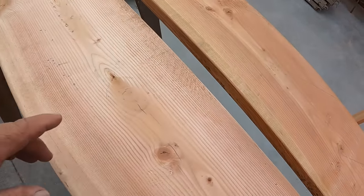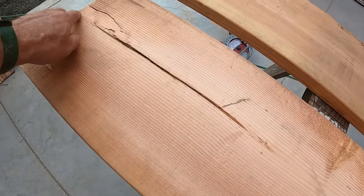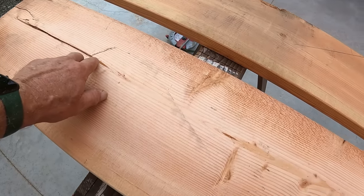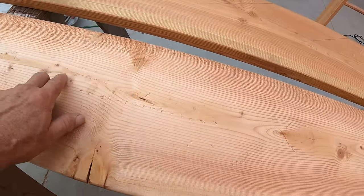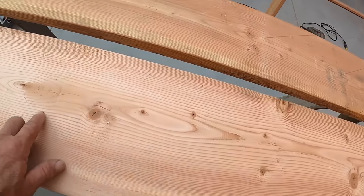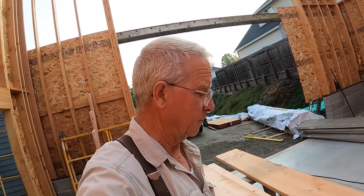So this board is pretty nice, but when I look close, I can see that the heart center, or the pith, was kind of cut out, and then it disappears, and then it reappears right here, and it disappears, and it's back, and that makes me suspicious. So it's important that you look at both sides of the board.